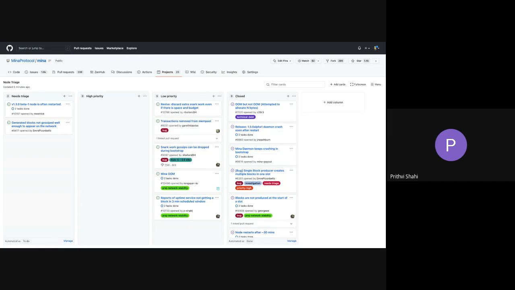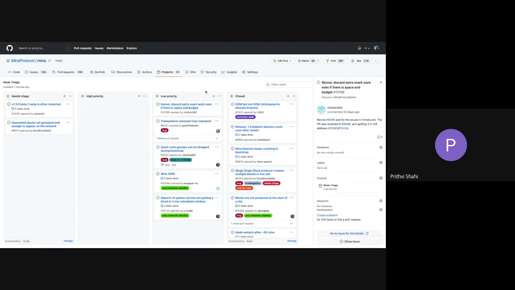Just a quick overview. We went over this last week as well. There have not been any significant updates in our issues in our low priority column, apart from including this issue, which is with respect to some of the discussions that we had previously in the node working group about the snark work inclusion rate.